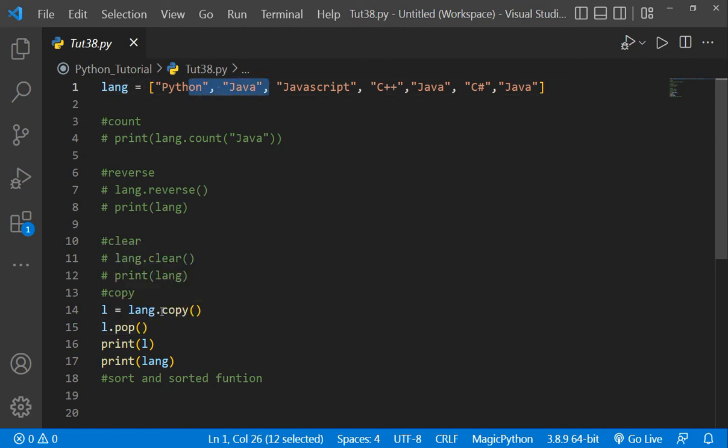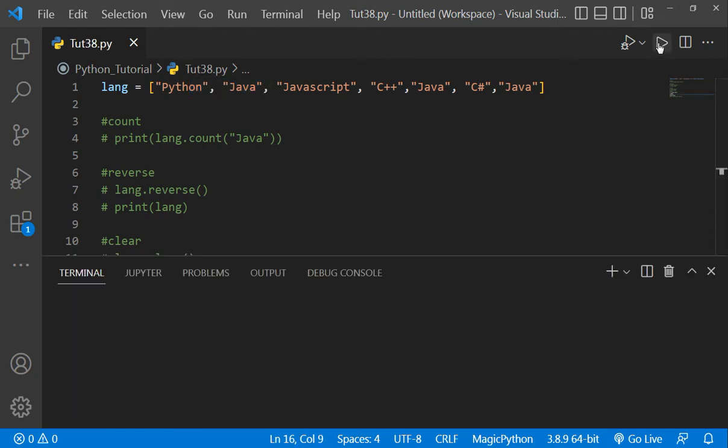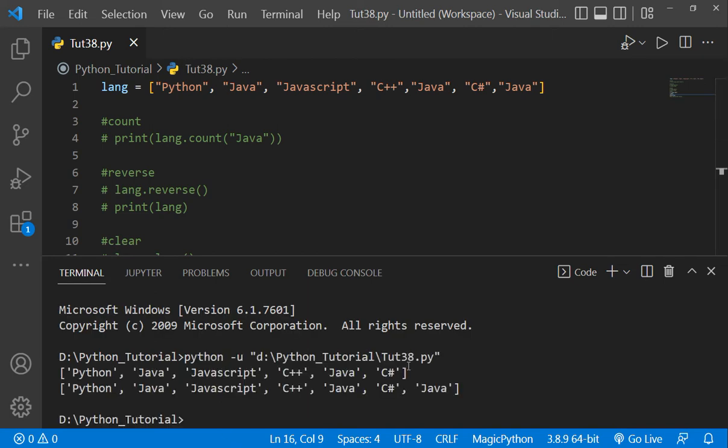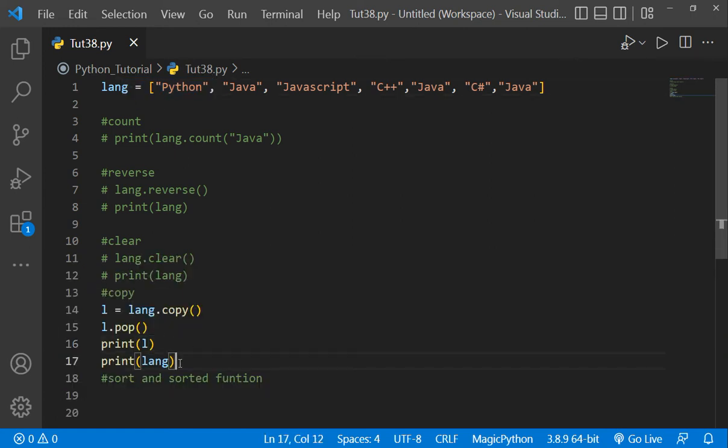But if I would have written lang dot copy, so here if I run it, as you can see, it is popped from the L1, but it is still there in the lang list. So this is the difference between L equal to lang and L equal to lang dot copy, the work of the copy function. Hope it's clear to you.